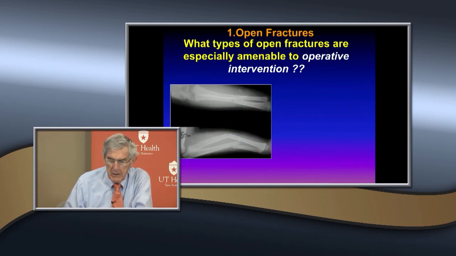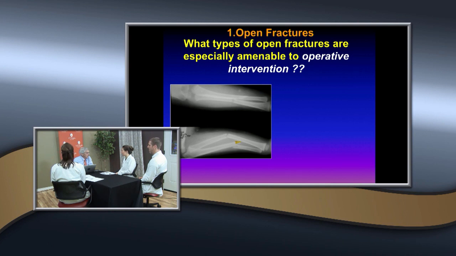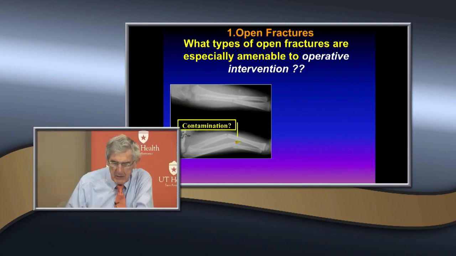So, here's an open fracture. And this was sticking out, this little thing, it stuck out. And had a little dirt on it. And it was a grade one open fracture. What are you going to do with this? Go ahead. Oh, you'd want to wash it, debride the edges, and then... Can you put a real well-molded cast on after you've done all that surgery? It's hard if you need it. Yeah, it's really hard, that's right.